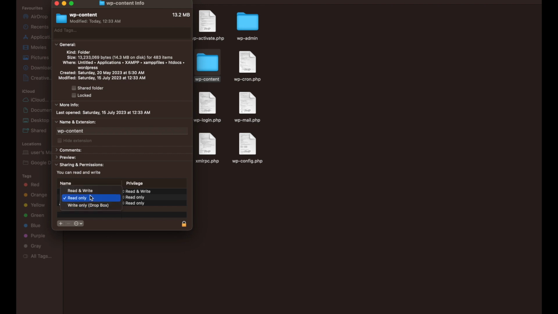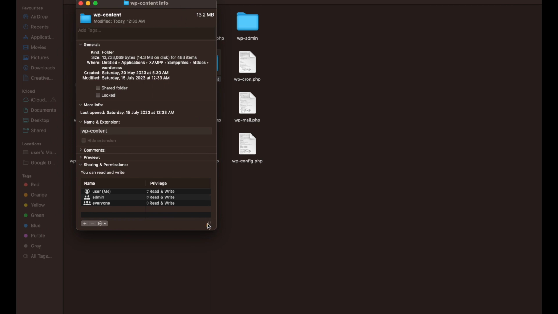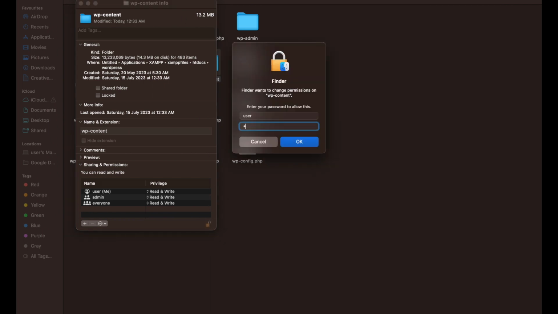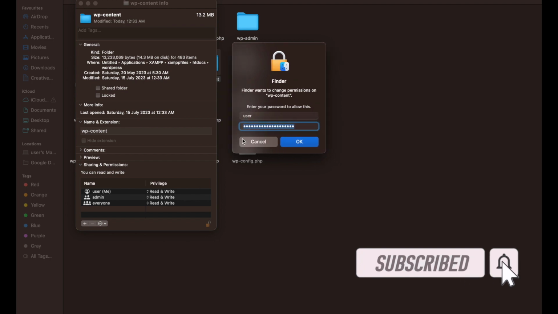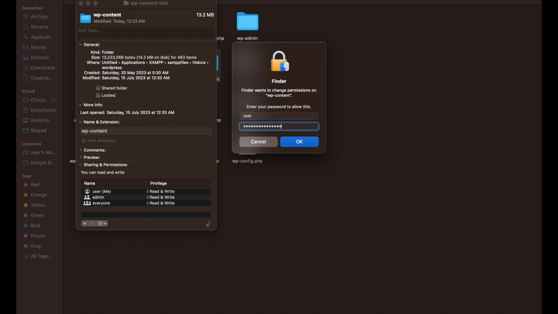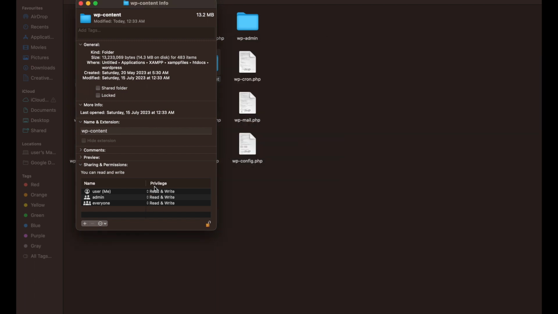So I can change everything to read and write. Then I'm going to unlock this. I've changed everything to read and write.